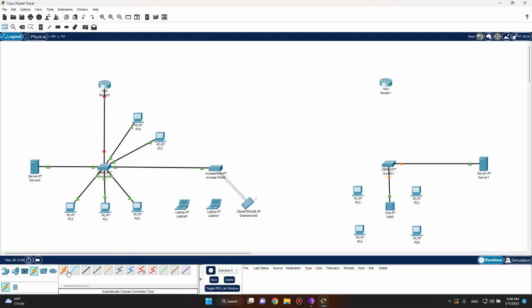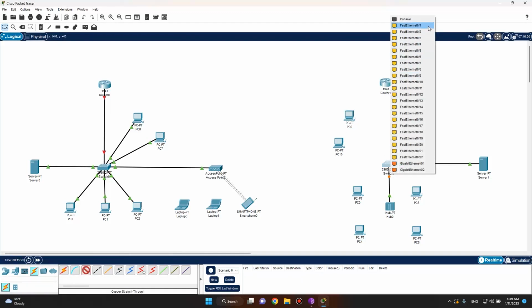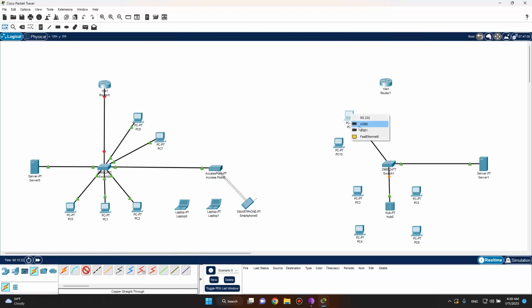So let me just put two computers like this one. I go for fast Ethernet 0/1 for this one, and I will use 0/2 for this one.